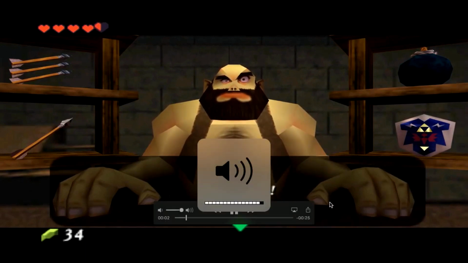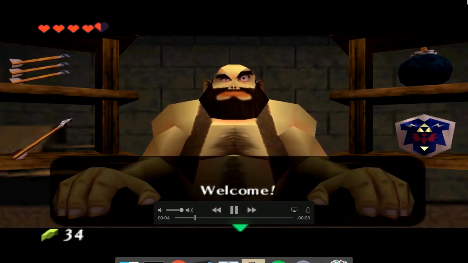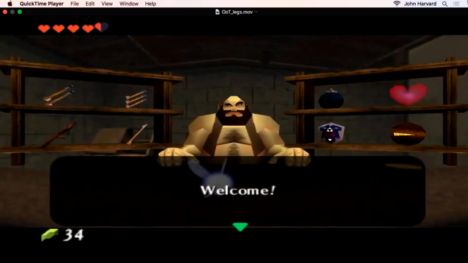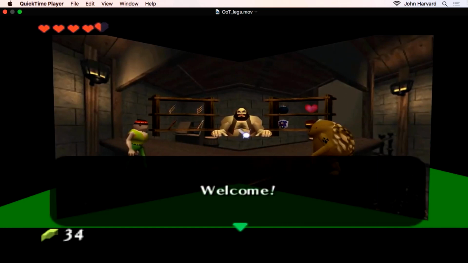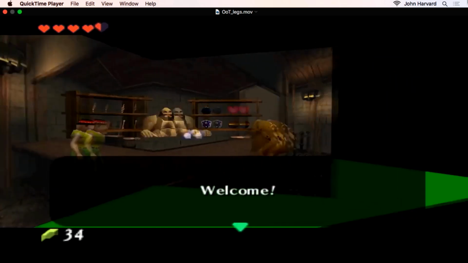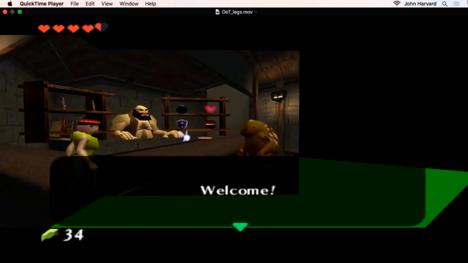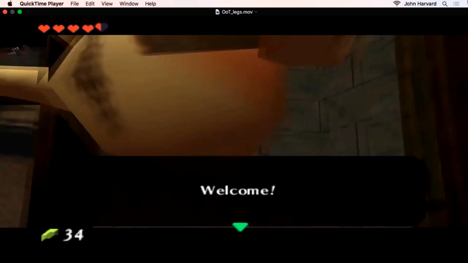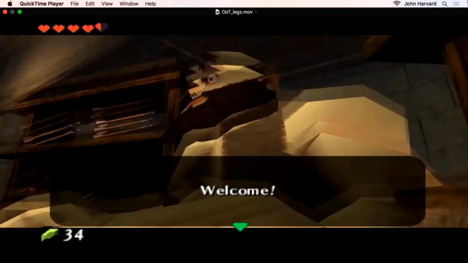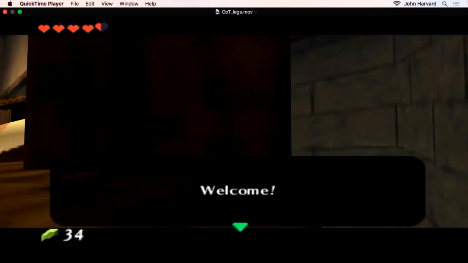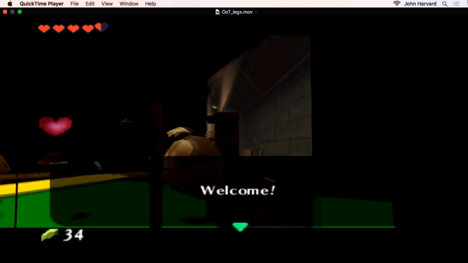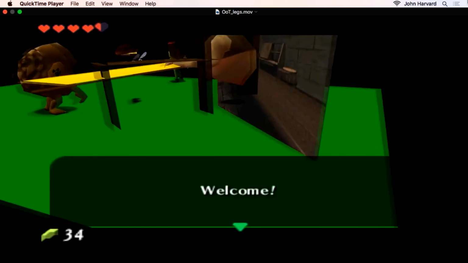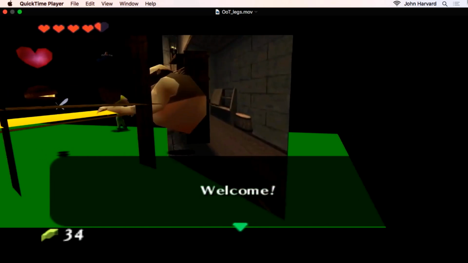Okay, so there's a lot to talk about with the shop owners in Ocarina of Time. So I'm going to just condense it down to the most interesting. And the first one we're going to talk about is the bizarre shop owner in Hyrule. Now in Majora's Mask, the very same character is actually shown with legs, but in Ocarina of Time, he did not have those. In fact, he looks extremely hilarious without his legs.